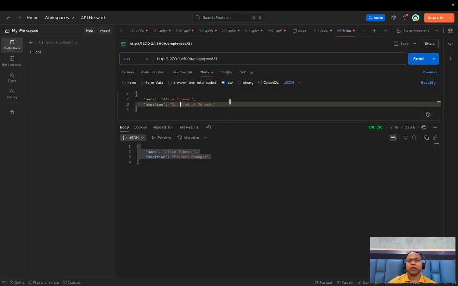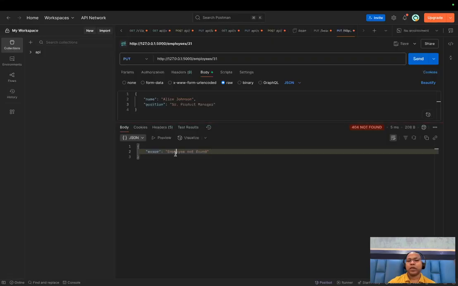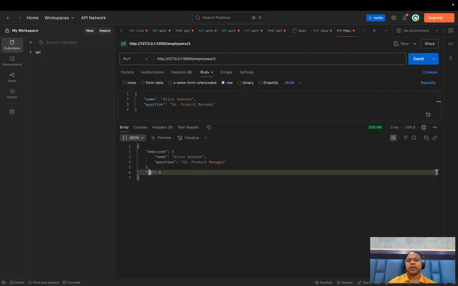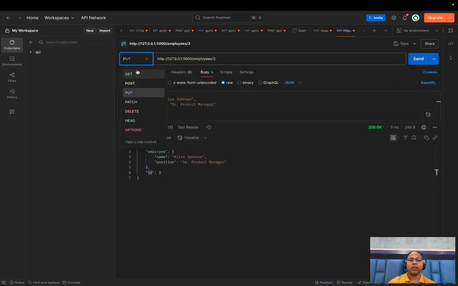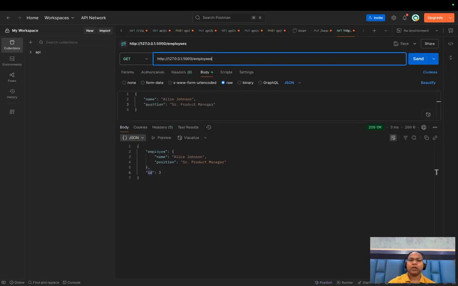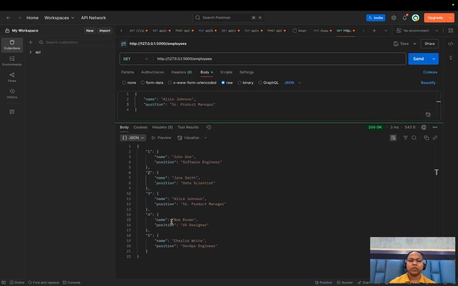Let's see, I pushed the wrong employee. So yes, the employee ID does not exist. If you put the right employee ID 3, it's the right employee, and notice they are updated. If you get all and test, notice employee 3 is updated to senior product manager.